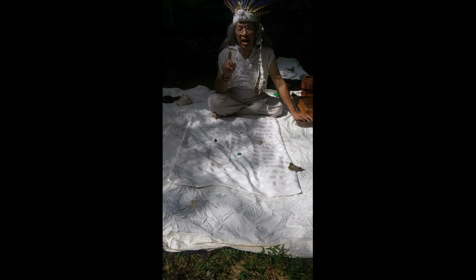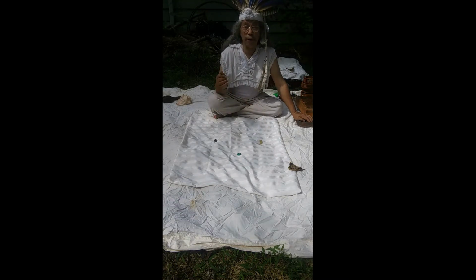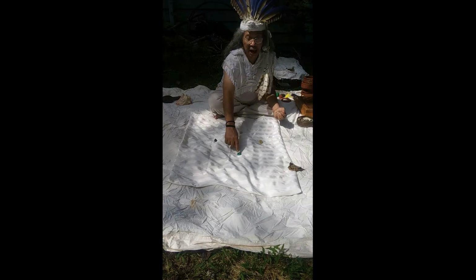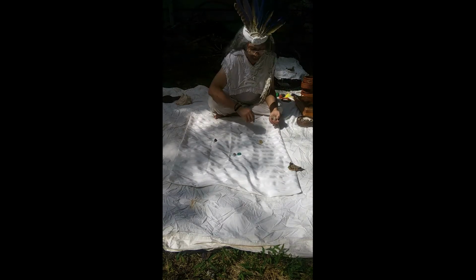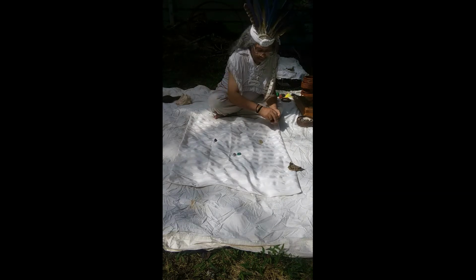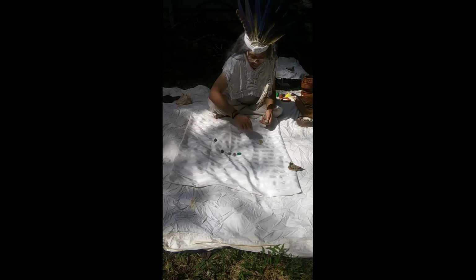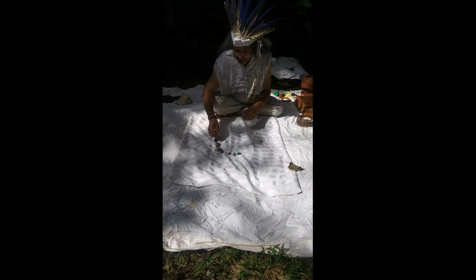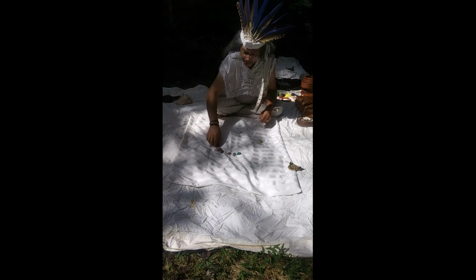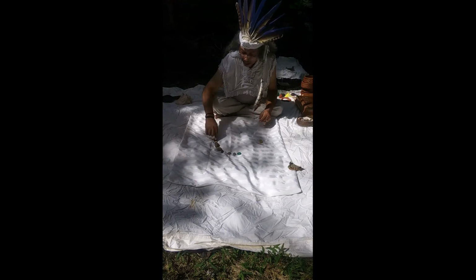When the circle is finished, it should have 28 pebbles. So 4 of them are already on. We need 24 more. This is the way you put the other 24. Start here in the south and begin by putting 6 pebbles from south to west. 1, 2, 3, 4, 5, and 6. 6 pebbles from south to west.